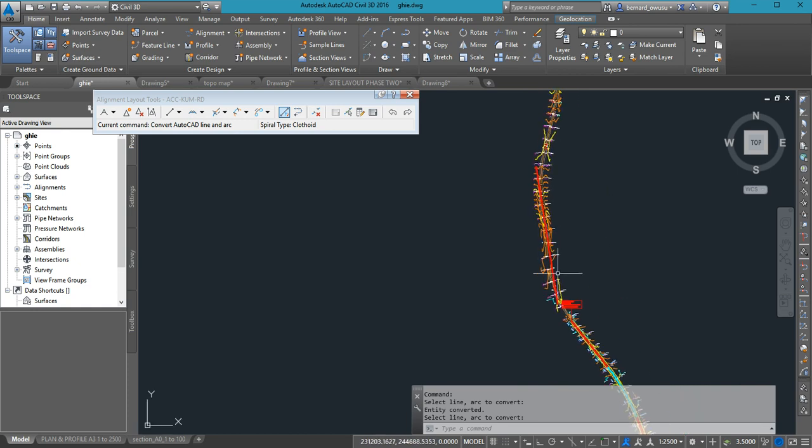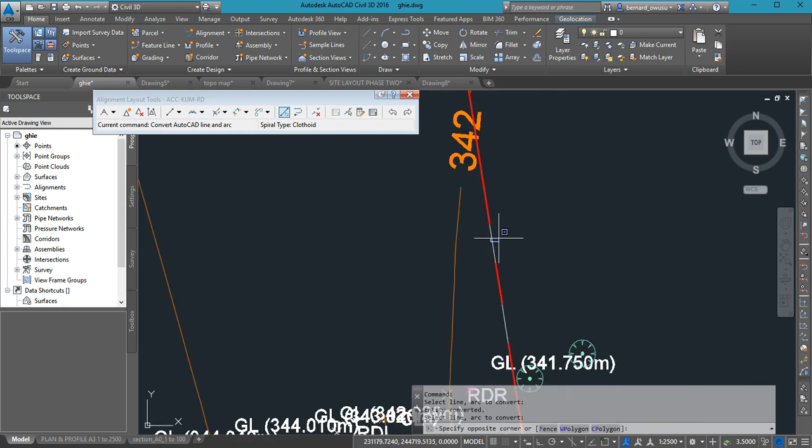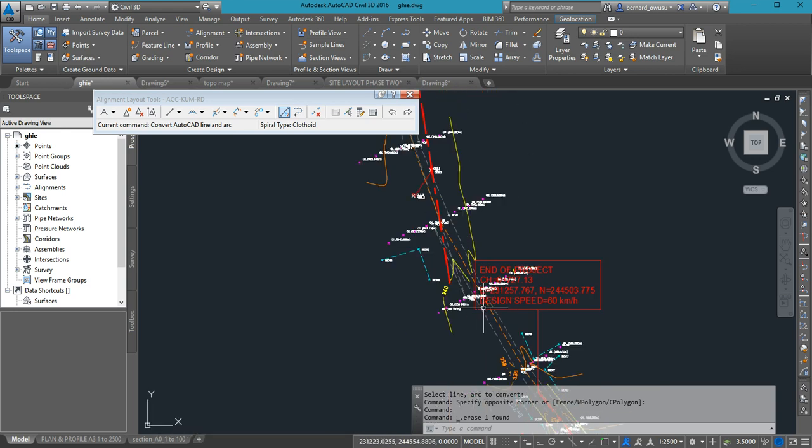But you see, when you draw it, the first line you drew is still under it. So you can delete it. You see how you can delete the line under it. Make sure you don't delete the alignment, you are deleting the line, not the alignment, please. So you end up with something like this.